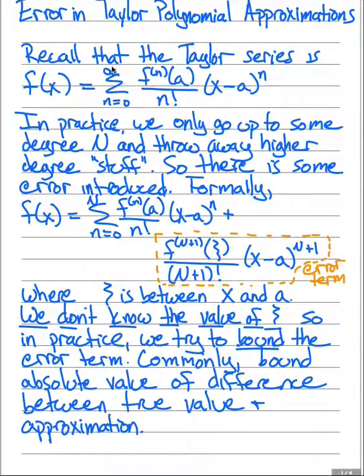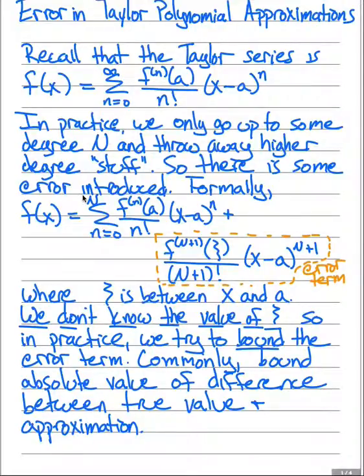In practice, what we usually do is go up to some finite degree. I'm going to call it capital N, and we throw away all the higher degree stuff. Like, we're going to use a quadratic approximation to the function, we're going to use a quintic approximation, and so on. And once you throw away other terms, you can't have an equal sign anymore. If you just throw away other terms, you're only approximating. Another thing you can think about is you can keep your equal sign, and you can only go up to a finite number of terms if you're willing to write down the error term, right? This error term represents all the stuff you throw away in your Taylor series that's higher than degree n.